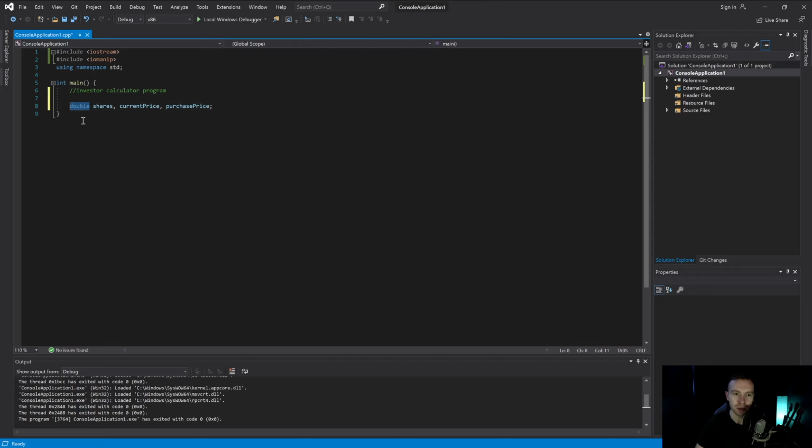So we have 3 variables: shares, current price, and purchase price, all on one line. You can also make a new line and do this kind of thing, double current price, but I think this is a little more convenient. It's nice, quick, clean, only one line of code, so a little more efficient.